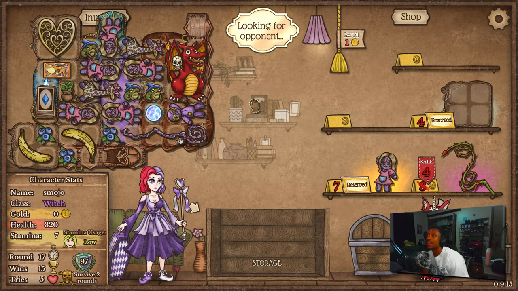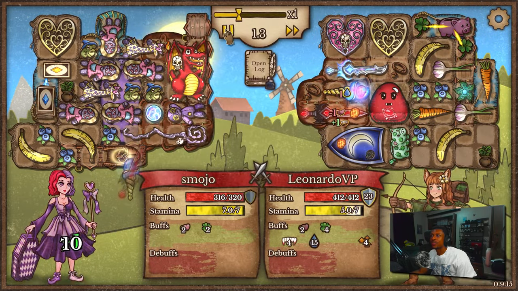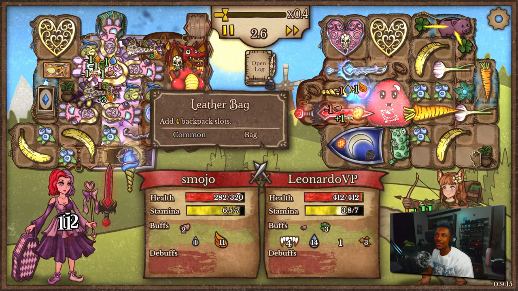And that should be game, especially with Tim on the board. Just give me all your buffs. Wait, what does Tim do inside the armor slot? Chance to resist debuffs or critical hits? That's actually not bad, to be fair. It doesn't apply to us, though, because we don't crit you, and we also don't put debuffs on you. So we're good.